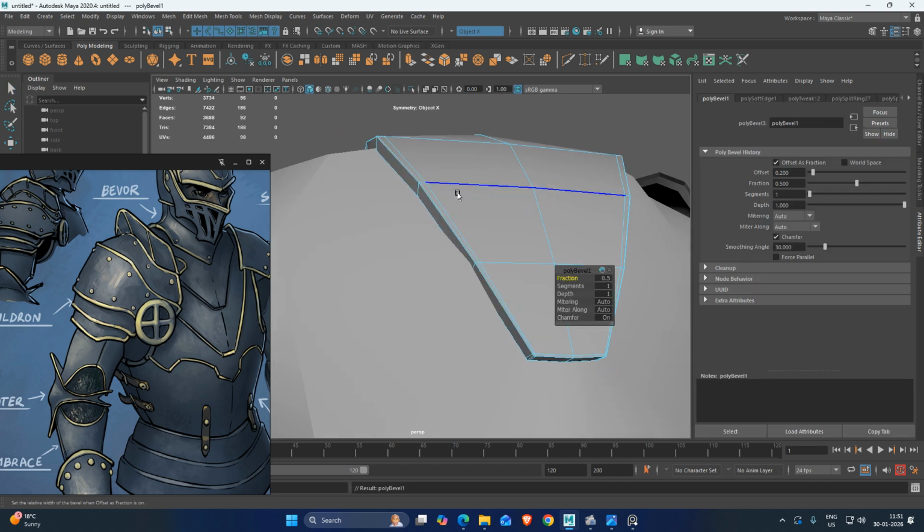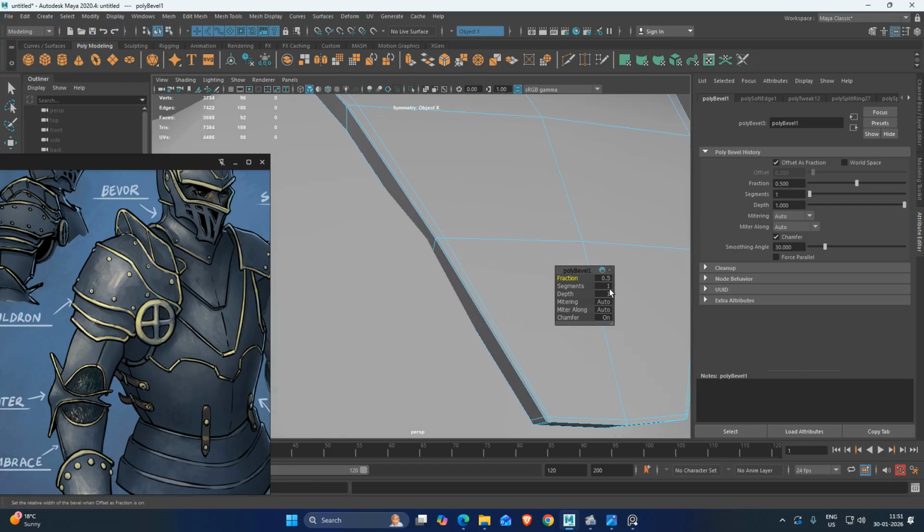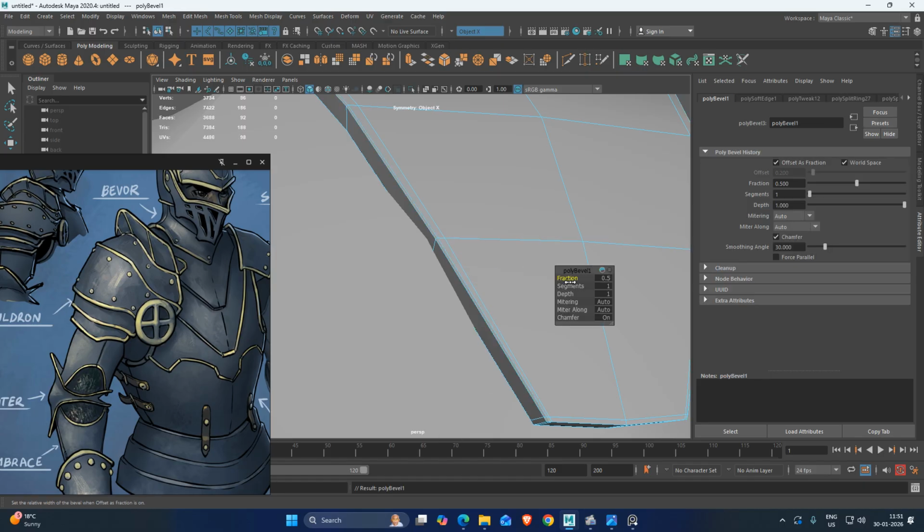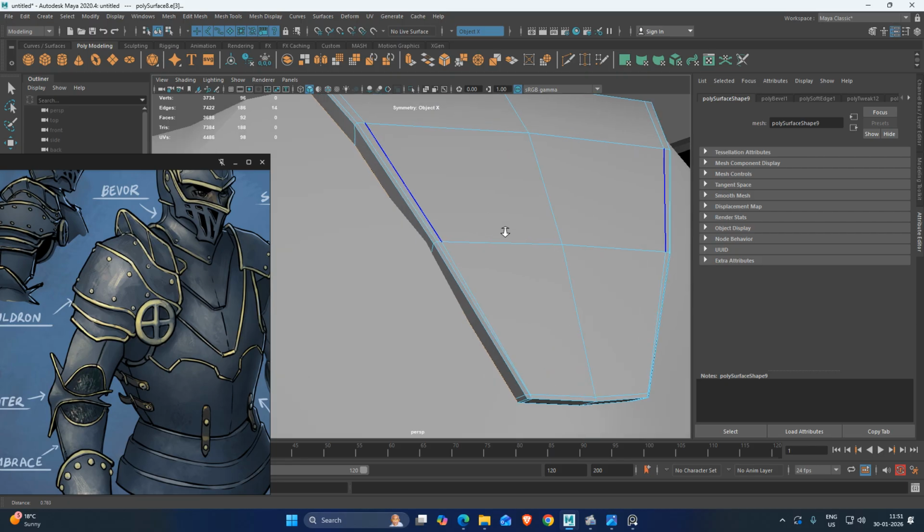Do not add segments, just bevel and increase the space you want, and the same goes with this.